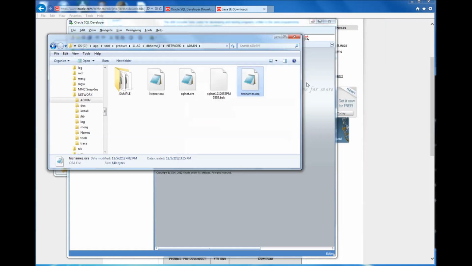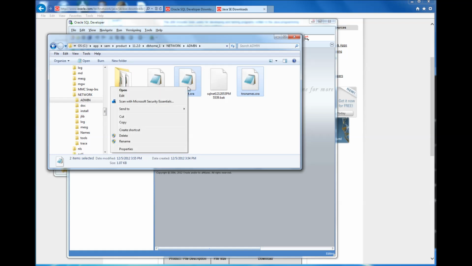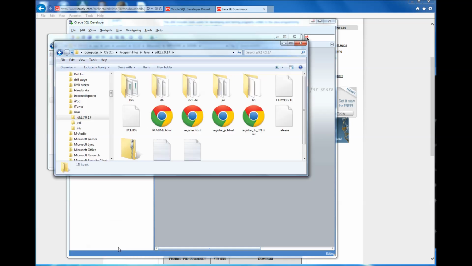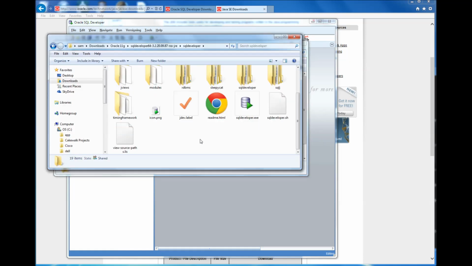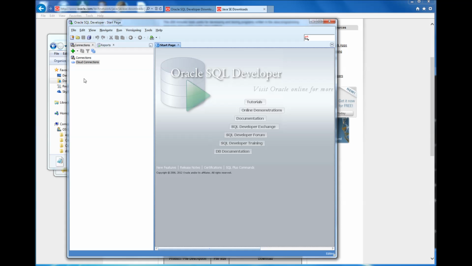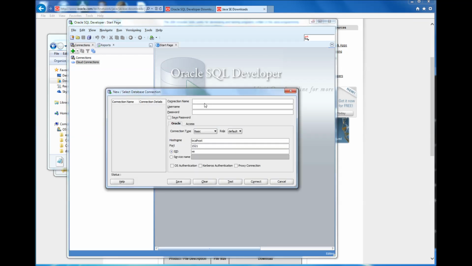So I'm going to select that. I'm going to select this sqlnet.ora. Just copy this, and I'll paste it not in the JDK folder and not in this folder either. Here, copy those files here, tnsnames.ora and sqlnet.ora. So now here I come back. And then I can choose a new connection. Under new connection, I just choose DNS names. Okay, so it will list me the database.